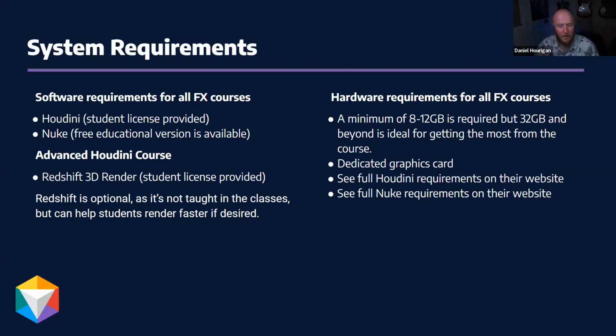Now, hardware requirements for Houdini, it depends what you do in Houdini, but we will be typically doing a lot of simulation work throughout the course. So we recommend a minimum of 8 to 12 gigabytes, but really 32 gigabytes and up is where you want to go. If you have less RAM, the less stuff you're going to be able to do in Houdini. You can still do it, and I'm a big advocate for working within the means of your resources. So if you're only on a 16 gig laptop, you can do stuff and you just have to scale everything down a little bit. But the more you have, the more you can do.